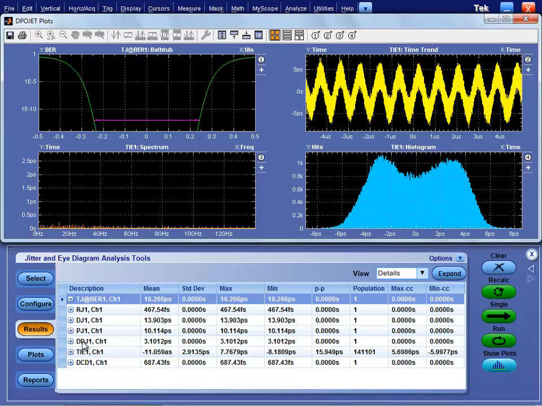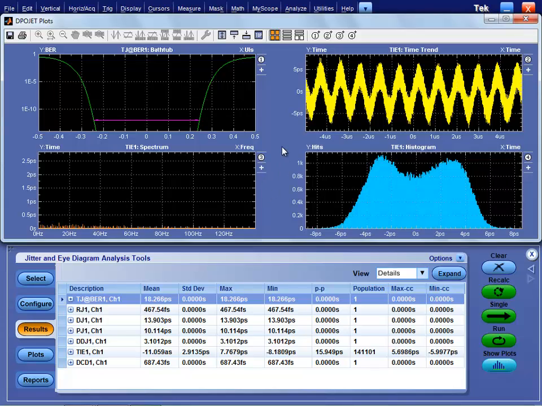Data dependent jitter, sorry, has about 3. We are putting in a PRBS 7, so you would expect to have some data dependencies on the different bits. The periodic jitter, some will call it sinusoidal jitter, is quite a bit larger. It's 3 times what the duty cycle distortion is, so that tells me there's something up. Also, I know that I expect my total jitter to be smaller than 12 to meet the numbers I need to qualify for, and it's up at 18, so there's something up with this.